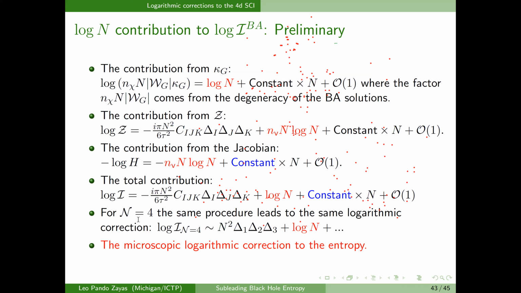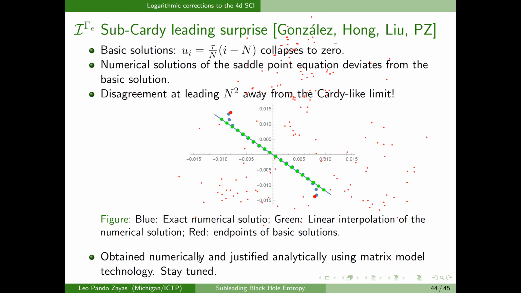So this is for N equals 4, which is of course one of our main interests. So now we know very robustly using the Bethe-Ansatz approach that the coefficient is log N with coefficient 1. So this is now a microscopic logarithmic correction to the entropy. It would be nice now to do the computation in gravity. I will argue, it's a very complicated computation, but now field theory has a prediction for that answer, 1, okay? Now, as we were sure that, okay, we did this computation for the index in the Bethe-Ansatz presentation, so now we are going to do it using the elliptic gamma function presentation.